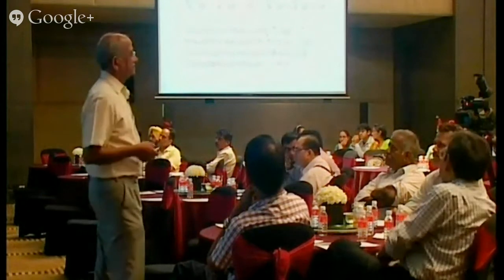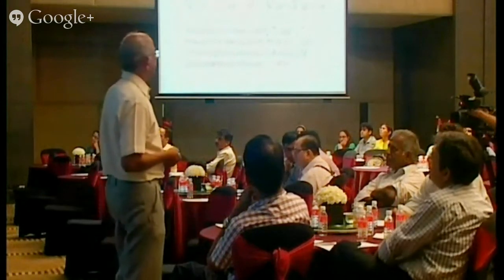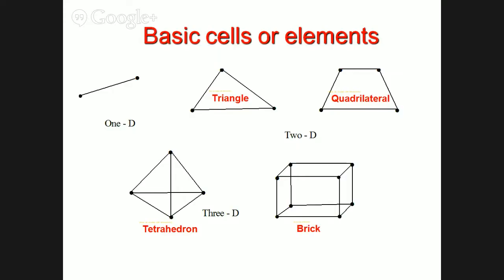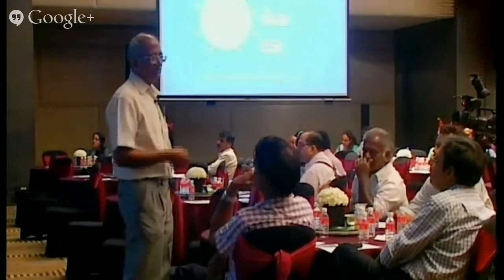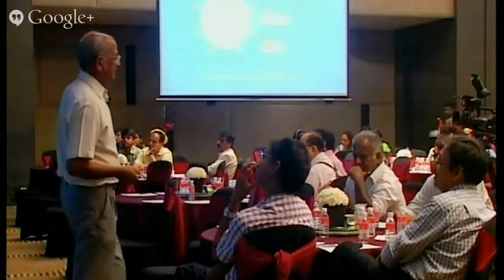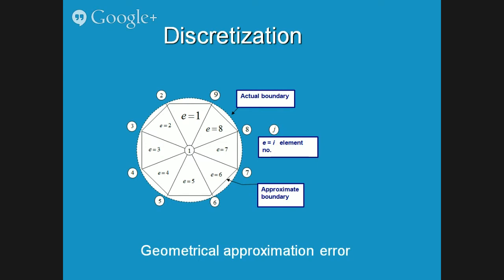These are the basic cells we use for the discretization. In the one-dimensional case, it could be a straight line or a curved one. Two-dimensional, it could be a triangular type or a quadrilateral type. Three-dimensional problems, we could have tetrahedrons or bricks, etc. This is the discretization we have shown for a circular geometry. Although circular geometry is very easy to analyze using analytical methods, when it comes to computational methods, it's a very difficult thing to analyze, in the sense that it requires a large number of cells to reduce the error. Okay?